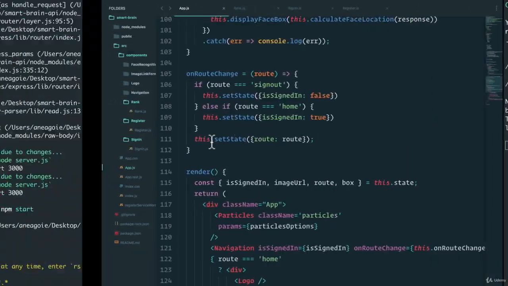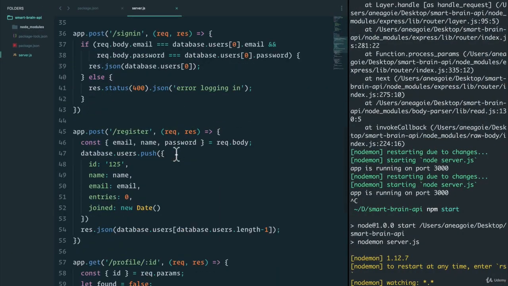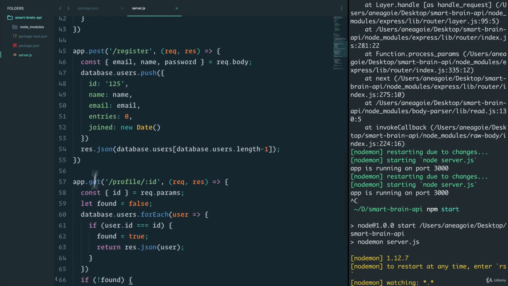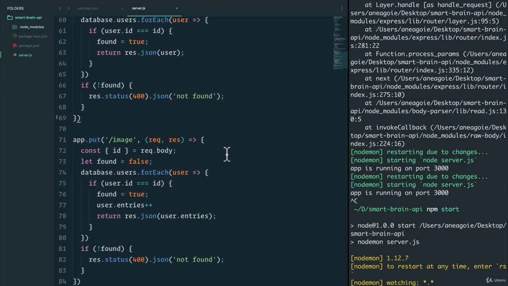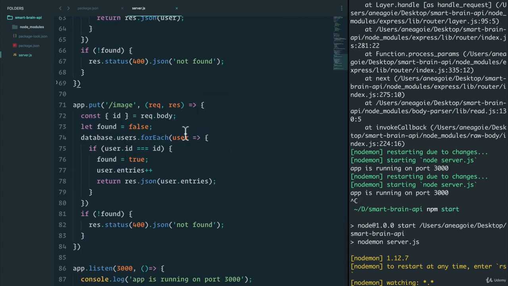And using this, you can imagine how you can expand your app. You can add a delete, for example, to profile/ID to delete your account. You can add a put method to update your account. There's many, many things that we can do. But I hope you saw the power of the server and the front end finally connecting through Fetch to create some real functionality.